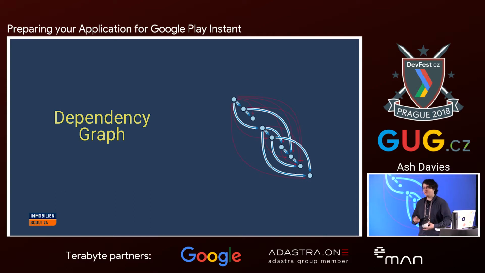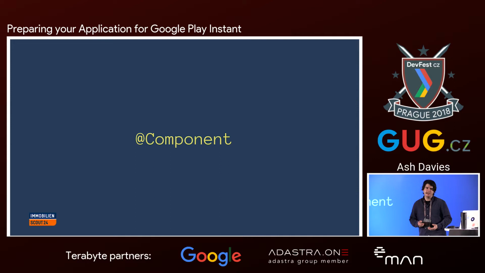So this heavy use of Dagger components actually allowed us to identify parts of the application which we could inject dependencies to independently. And it made a lot of sense to segregate our application and to even start working on this modularization. So we put a lot of effort into this, and we ended up with a lot of separation between different modules. And we used multi-binding as well to make sure that we could provide different dependencies for different deliverable applications in our application. So this worked really well in our favor.